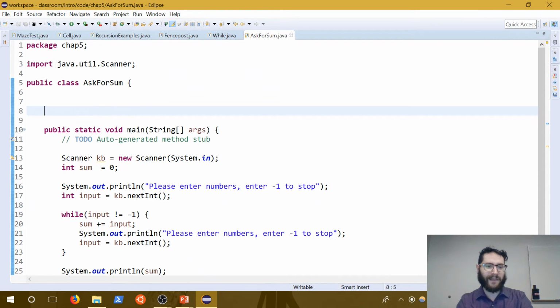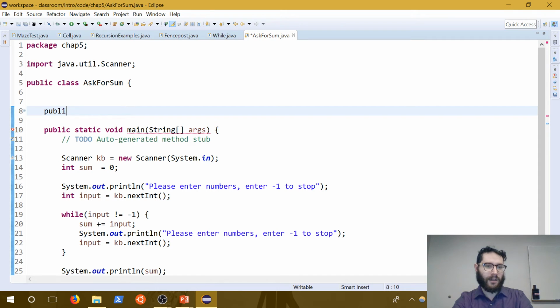And so basically here I said, please enter numbers. Enter -1 to stop, right? And when I changed it from 0 to -1, I had to go and change it in 3 places, right? That makes sense? I had to change this in 3 places over here to fix the code. But say instead of entering -1, I really just want them to enter 0, right? Because maybe I do want them to sum up all numbers, including negative numbers, which would include -1. So what I'll use is something called a constant.